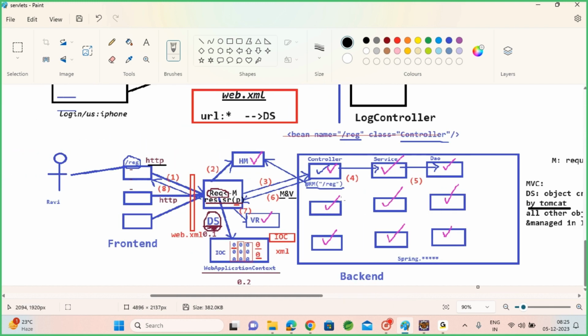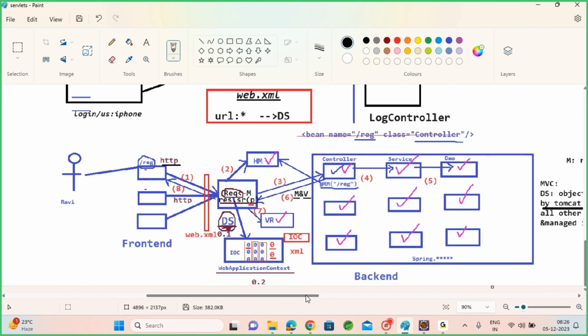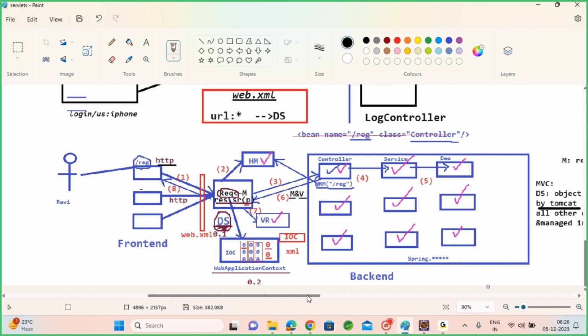And before that, we covered the basic core module to understand how annotations work, how IOC works, and how dependency injection works. We also covered JDBC and ORM. When we add them together, MVC with IOC, JDBC or ORM, we can deliver an end-to-end web application. So far, with the content we have learned, you can undoubtedly implement an end-to-end application. A few topics are left, which are security, AOP, and transactions, that we will see going forward.